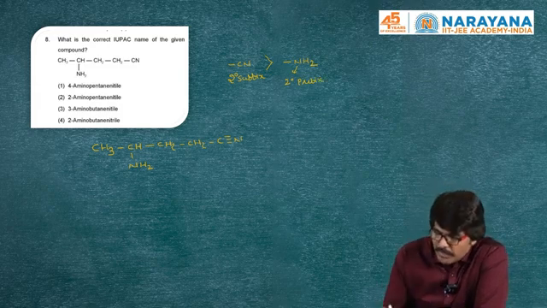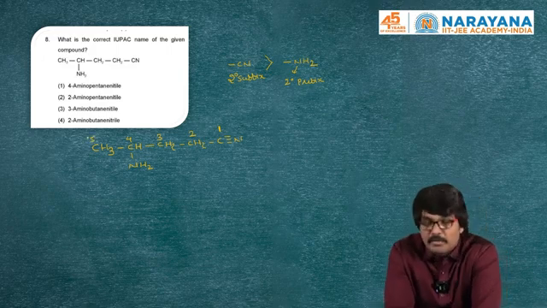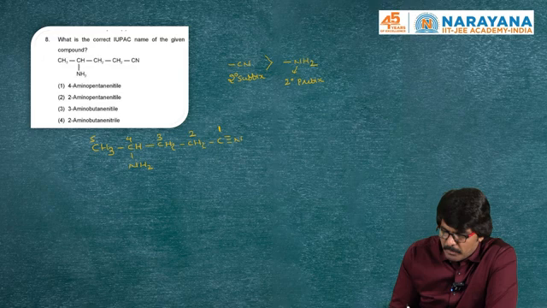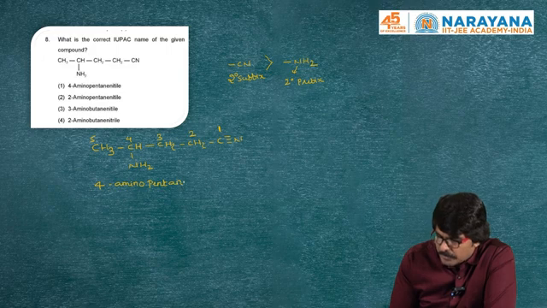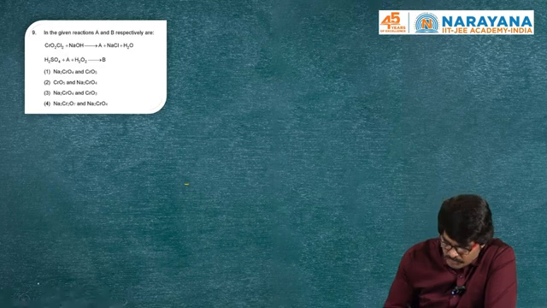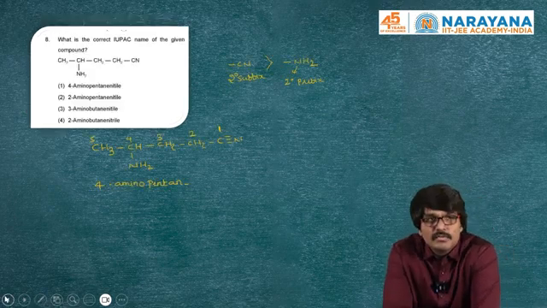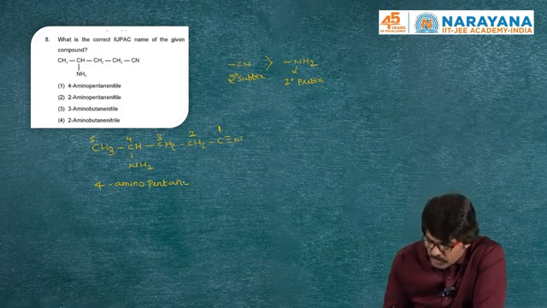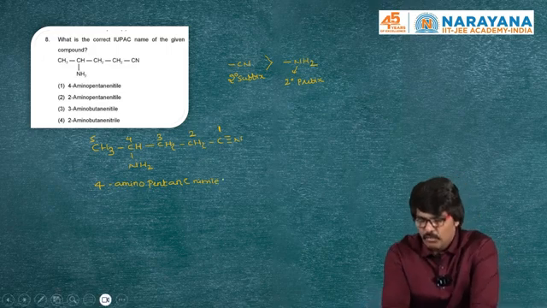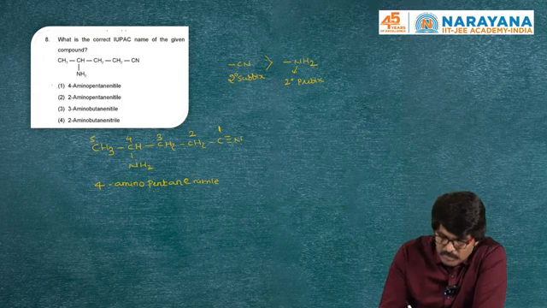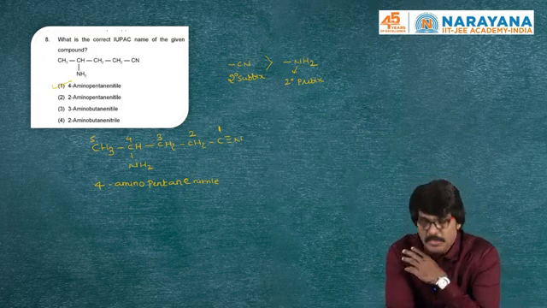While numbering, suffix gets more priority, therefore numbering should be started from the right side, 1, 2, 3, 4 and 5. The prefix name of NH2 is amino. Suffix name of the cyanide functional group is nitrile. So obviously the name of this compound is 4-amino. Root word, 5 carbons are present, therefore pent. Primary suffix ane, and here at first position there is the cyanide functional group, its suffix is nitrile, so that is pentanenitrile. So 4-aminopentanenitrile. So here that is the first option. So this is the second question on IUPAC naming.